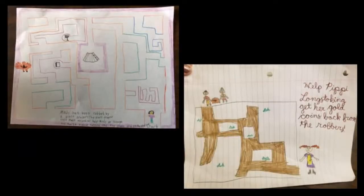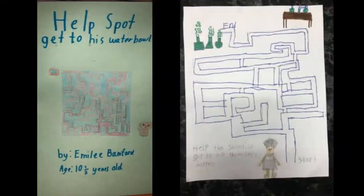And then we've got Pippi Longstocking to go looking for, get her gold coins back. And I loved both of these mazes. Yeah, you guys had some great destinations. Yes, the destinations were great. Help Spot get to his water bowl. Help the scientist get to the chemistry bottles.